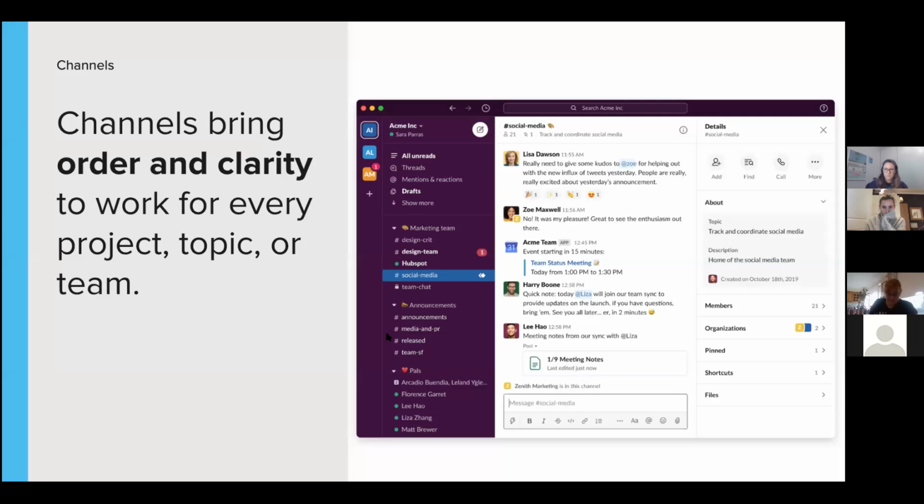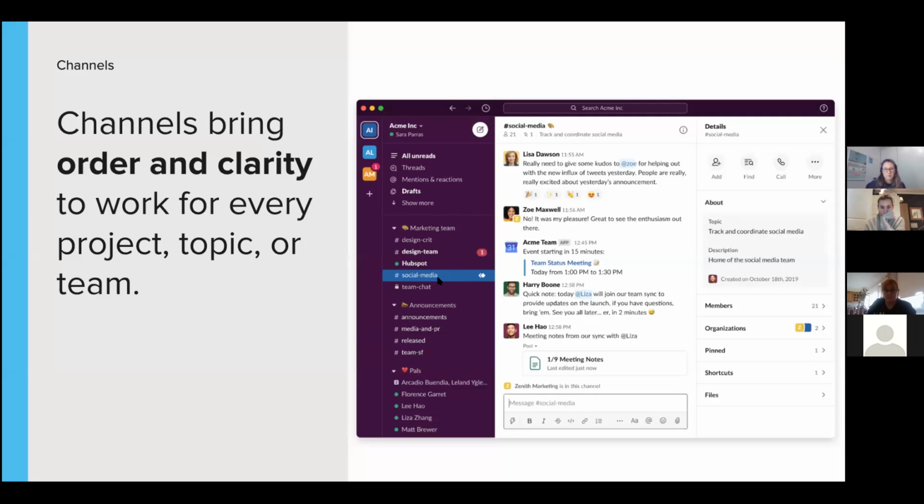So let's actually get into the tool. So we talk about channels. Channels are focused conversations, and they bring order and clarity. And it's really up to you how you want to design a channel. So here is a screenshot of Slack. What you see here is we've got different channels, and they follow a naming convention. And so we separate keywords by a hyphen in them, just to keep it really easy to identify the purpose and the potential audience in a channel.